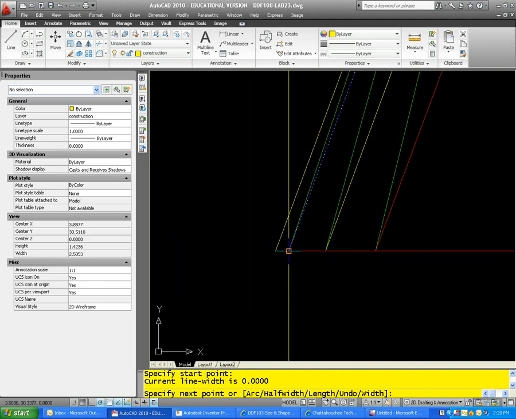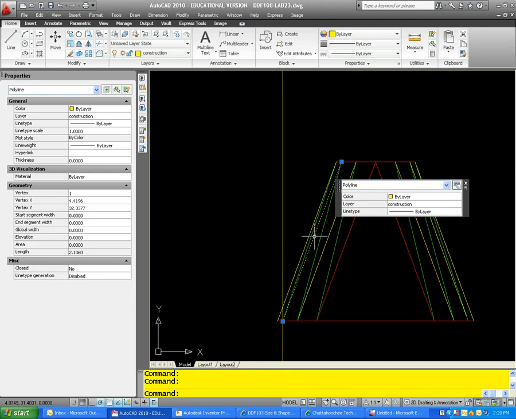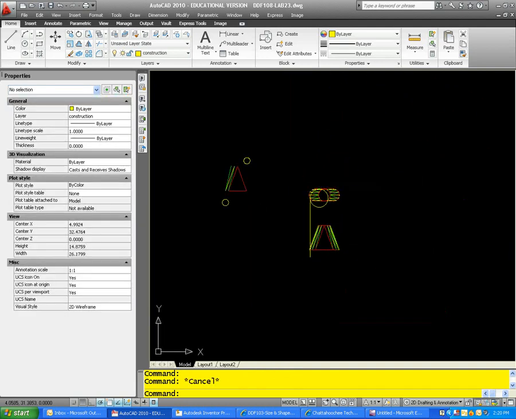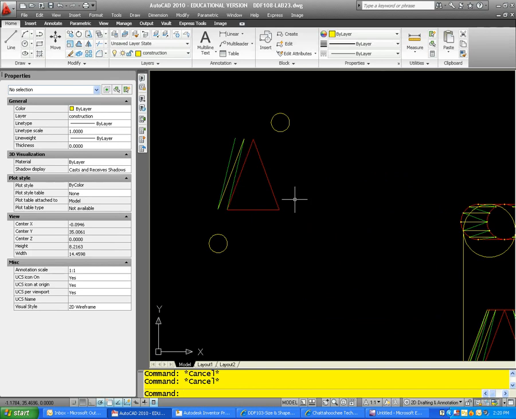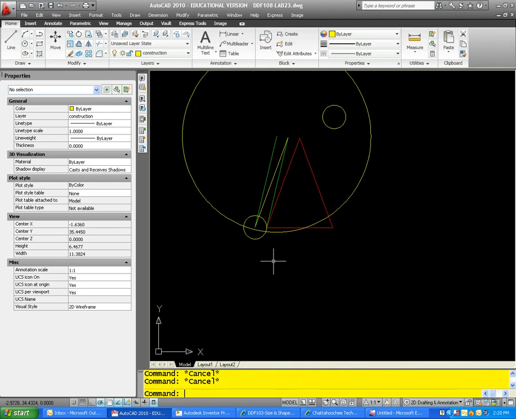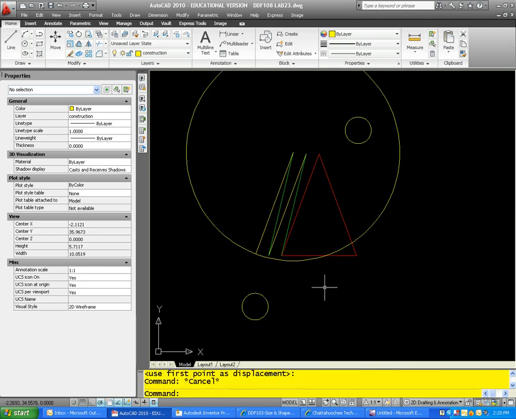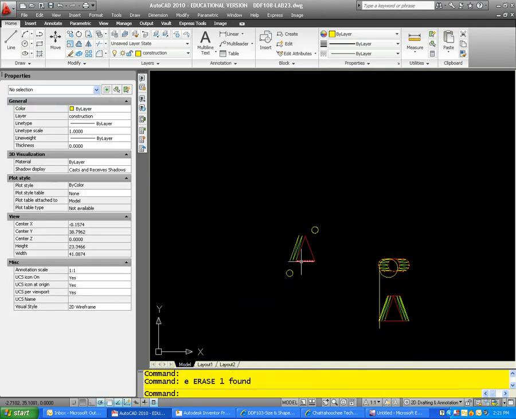It would be best to always double check that, like I'm doing here. 2.136 is the length of that line, and if you'll remember, before it was 2.136 as well, this other yellow line. So again I have an intersection point. I can move that line and erase this one.